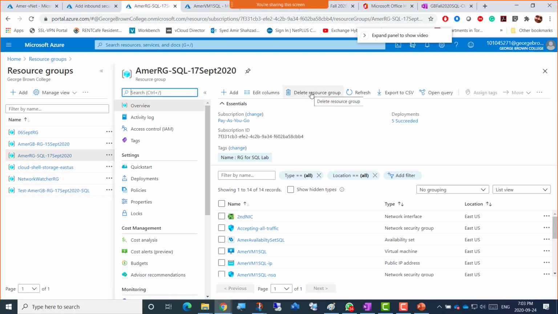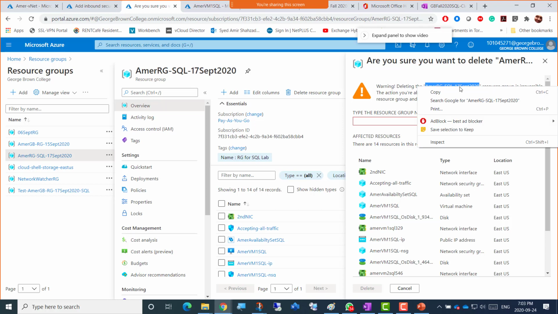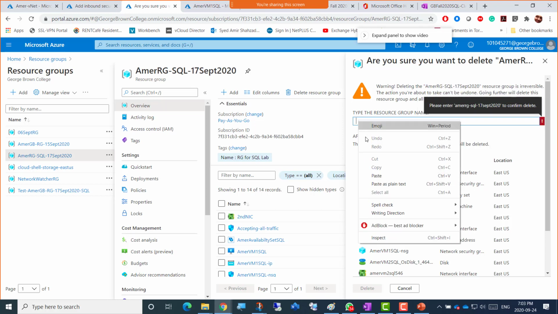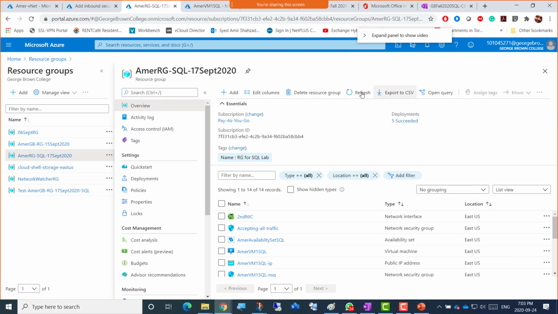Guys, no one else do that. Put that delete resource group here, Hamid, and then select this name like this. It just needs its name again, the full name of the resource group. Copy that. I'm pasting that here, the exact name that is under the code, inside the quotes, without the quotes. When you put that name and go ahead and click delete, everything for SQL will be deleted. Hopefully you got it.